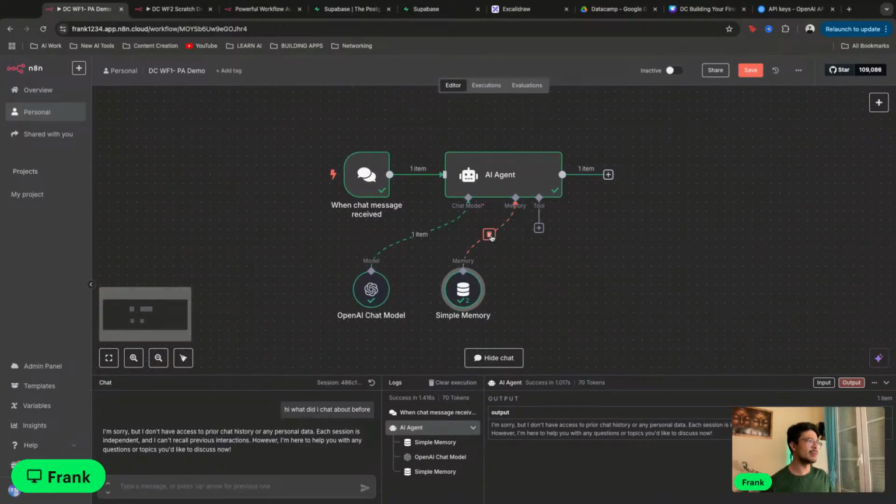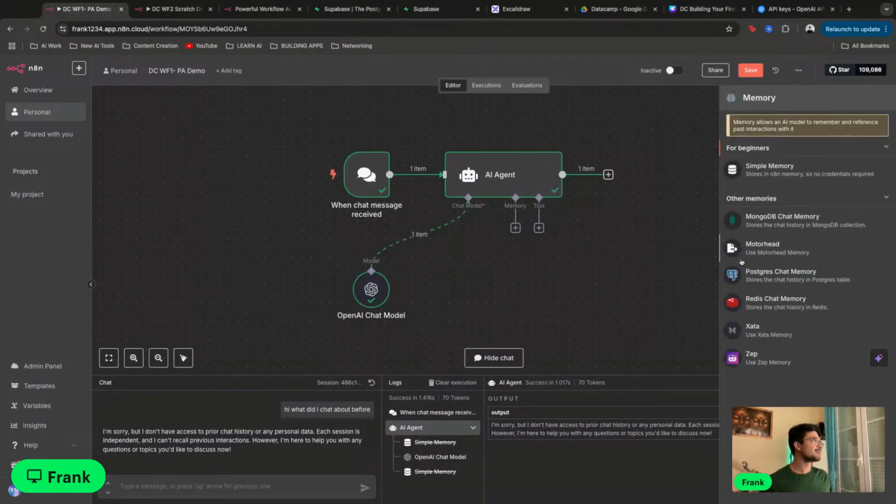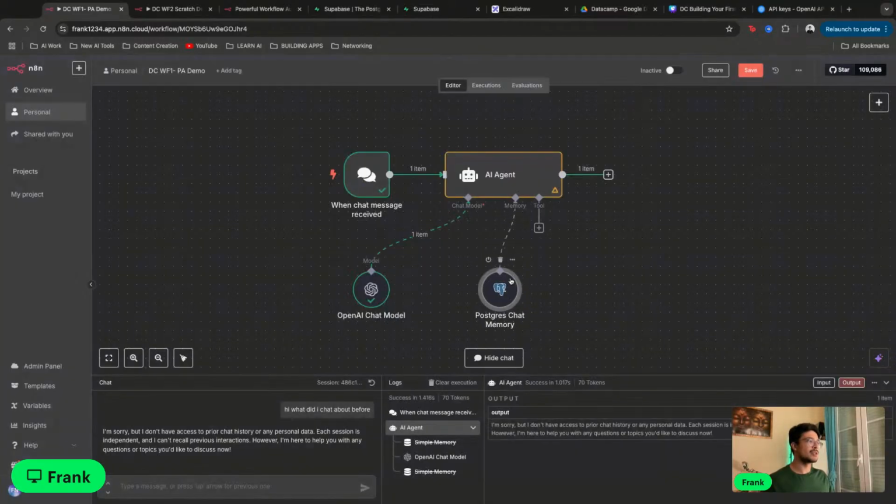So the way you set this up is, let's delete this, okay? And let's open this again. And you are going to select Postgres, okay? We're going to use PostgreSQL for this, and we will be connecting this to Supabase. So this is going to allow us to have persistent memory. So whenever we refresh the page or whatever happens, we'll be able to retain these conversations over here, okay? You can also do a million other things if you have those conversations inside a database, right? You can use it for training, whatever.